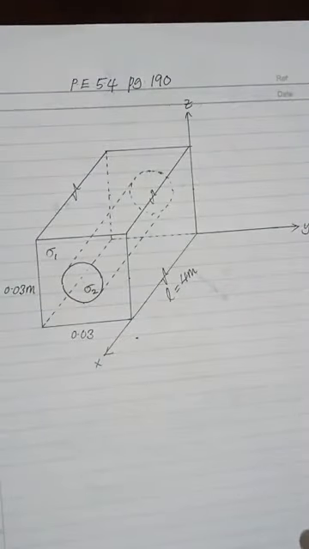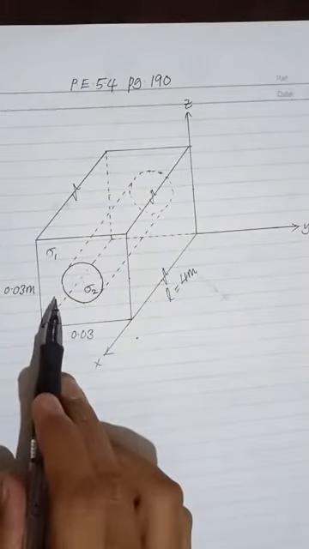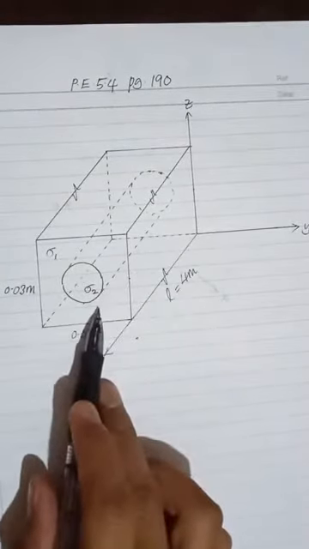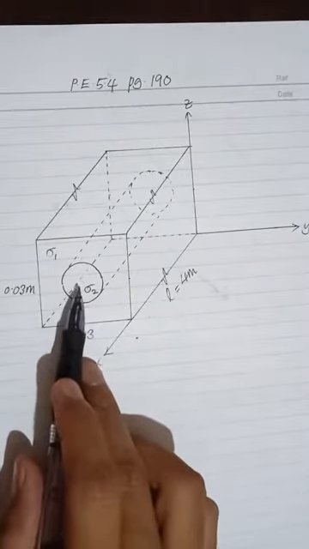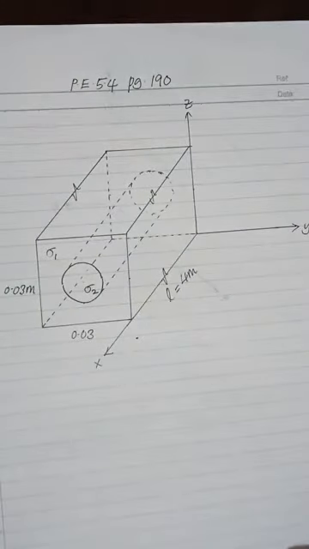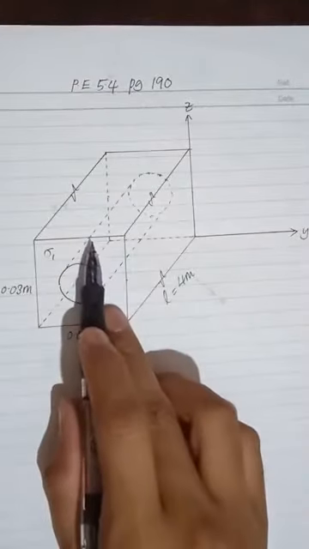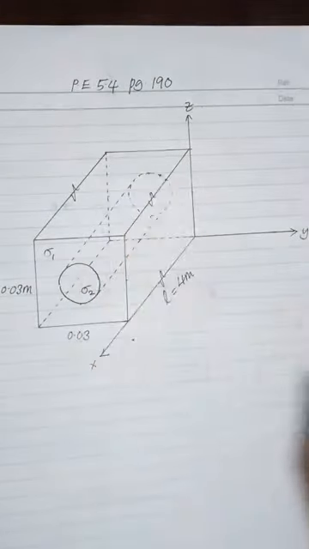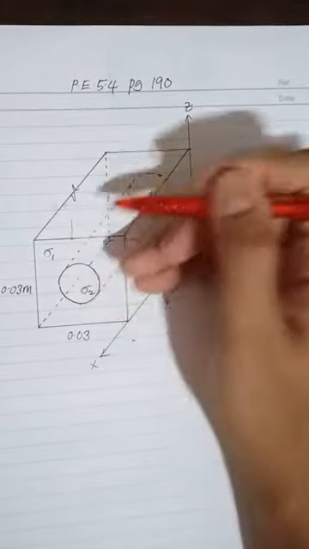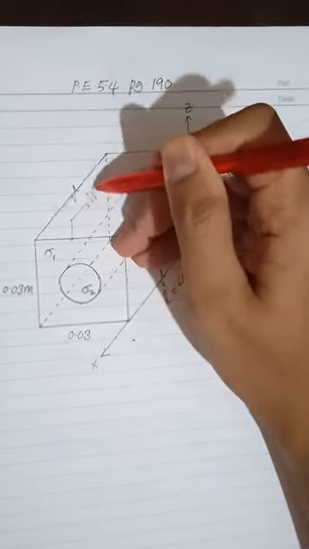The first material only appears within the square blocks, and then the second material, with a second conductivity, fills this whole area. So assuming that this composite bar is positioned along the x-axis, we are required to find the resistance between the square end from here to the other square end at the back. If I want to draw the resistance to represent it, you can draw as shown here.